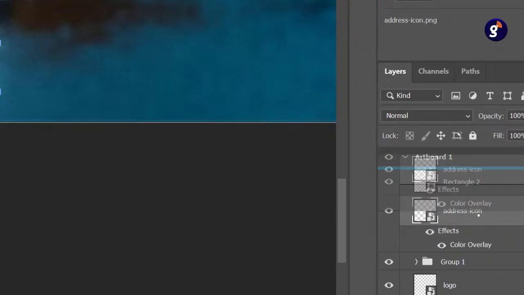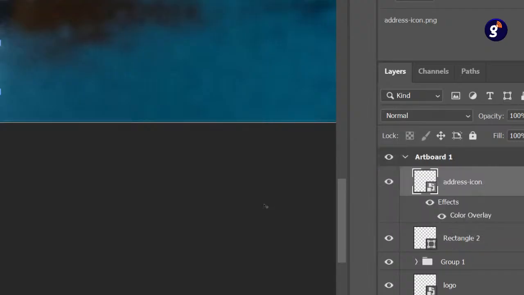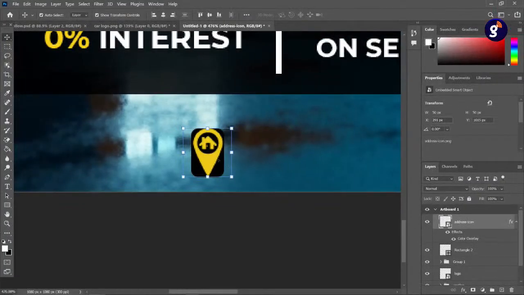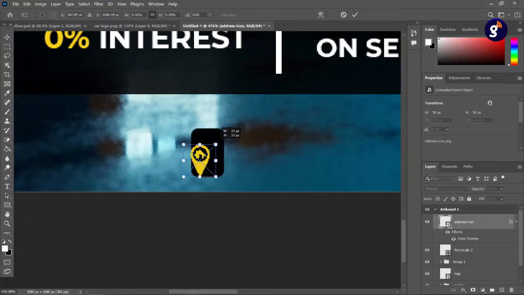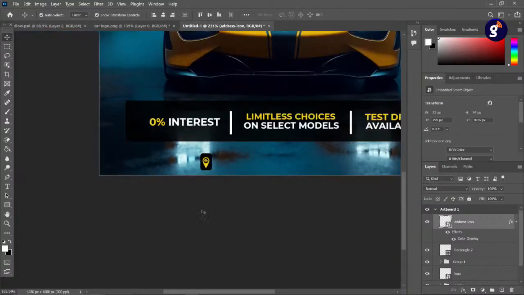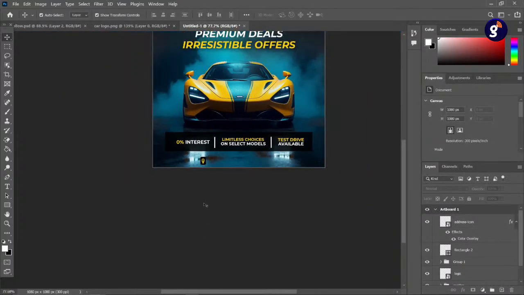Now you see that blue icon tells you that is the current position the address icon is going to be. So I'm going to leave it there. So let's zoom out and see what happens. So as you can see now, the address icon is right above the rectangle. So I'm just going to resize it like this, like this, like this. Right. So I think this is coming together right now.